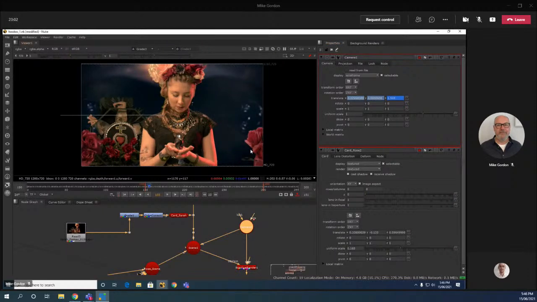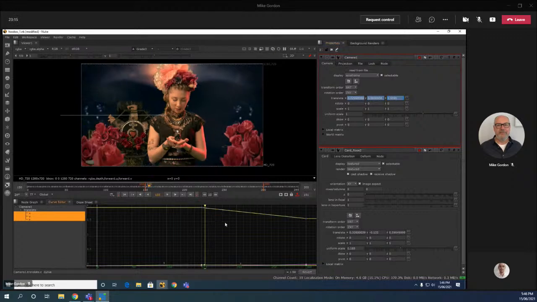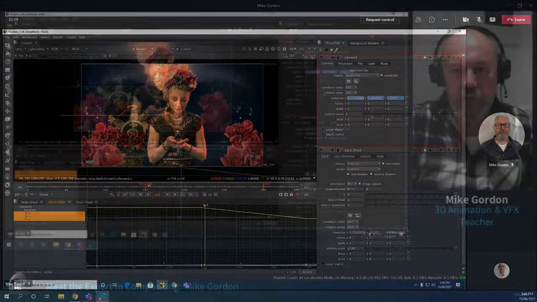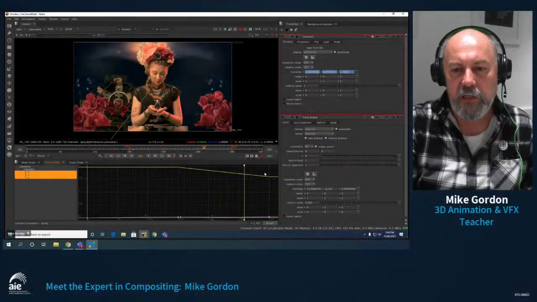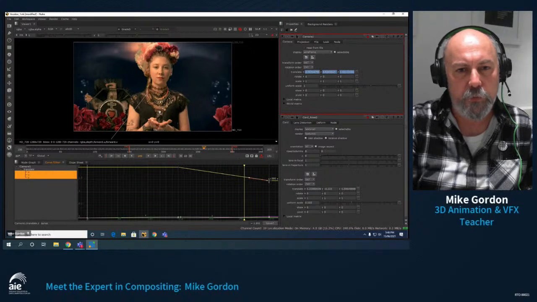And it actually gives us great parallax with these roses as well. They really look like they're right in the foreground, and that background is right in the background as well. I'll just show the curve editor again. It automatically creates these curves, so as soon as I moved that, it created an extra one. Actually, I might move this in a little bit further.